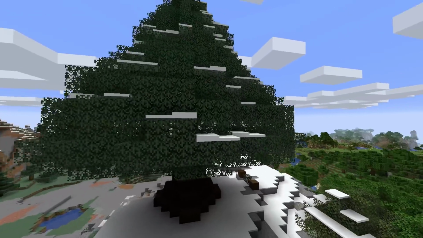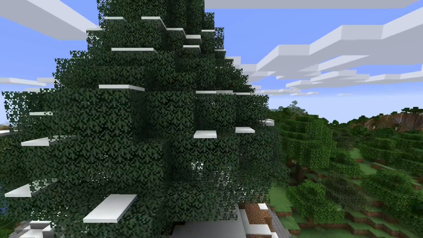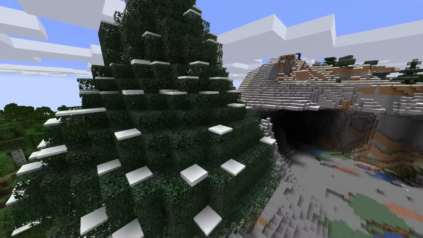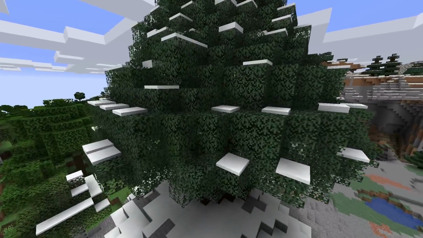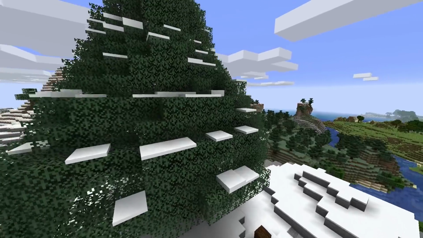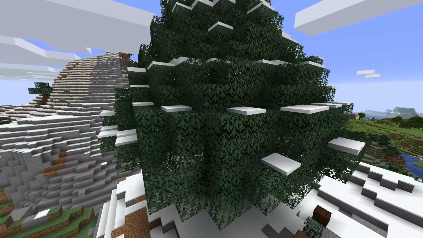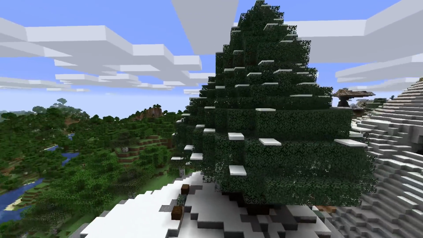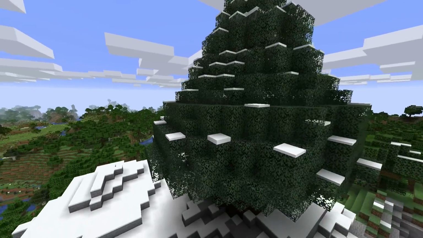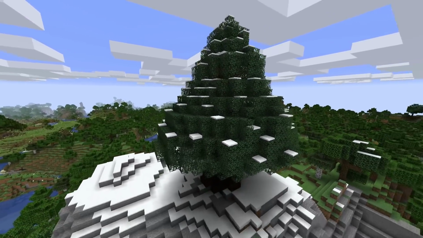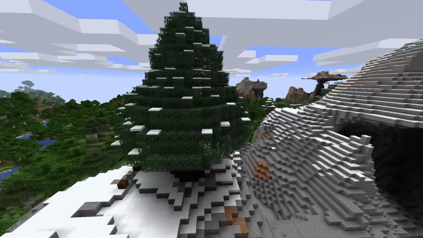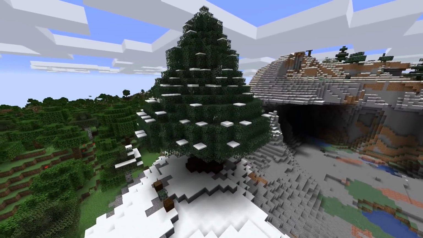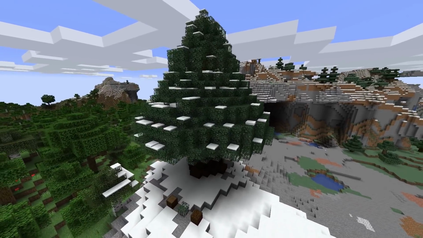And we've put some snow on it just to make it a little bit more interesting, because we're up in the mountains. Obviously the snow is entirely optional, you don't have to put snow. If this spruce tree was in a desert, well, I'd probably say it was lost, but it certainly wouldn't have any snow on it. But you can see we've got a very nice, relatively regular tree, but we've roughed it up a little bit with some extra spruce leaf blocks every now and again, and I think that makes for a really nice effect. And if you had a spruce forest that had spruce trees interspersed with these big spruce trees, that would be a really interesting place to live.